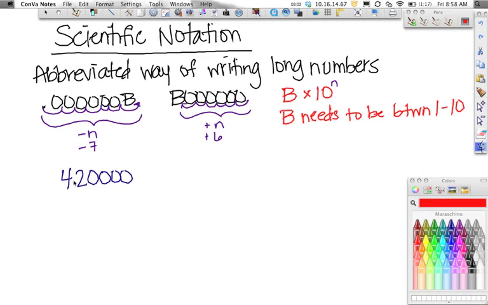So right here, I have 420,000. There isn't a decimal, so that means I assume it's at the end, and I'm going to count until the decimal reaches a place where this number is between 1 and 10. So 1, 2, 3, 4. Some of you might be tempted to stop here because this is our first non-zero number, but what we have left is 42. And 42 is greater than 10, so we can't have that. I need to move the decimal one more place. At this point, I'm at 4.2, which is exactly where I need to be.